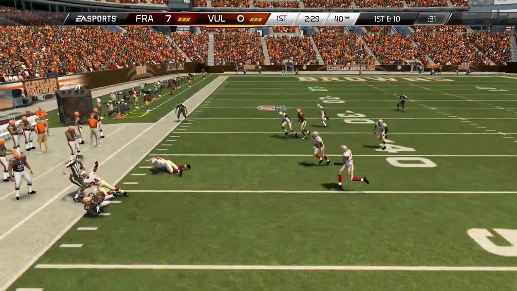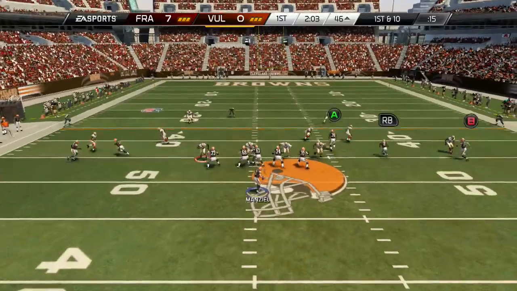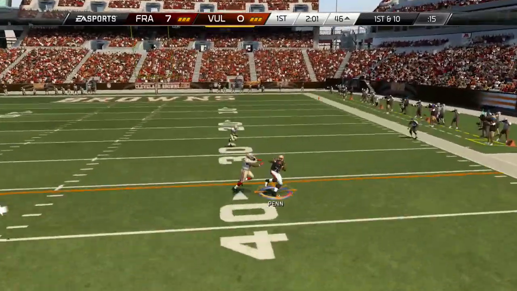And you see, we throw it to Calvin. Calvin's got an interception on defense, catching the ball like he's on offense.